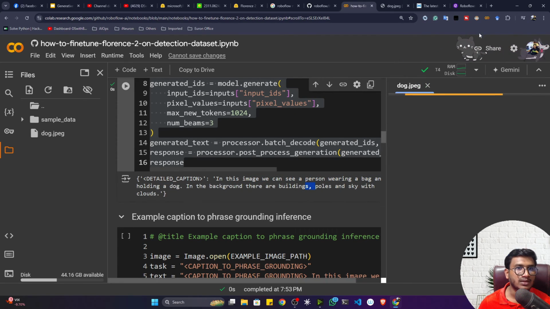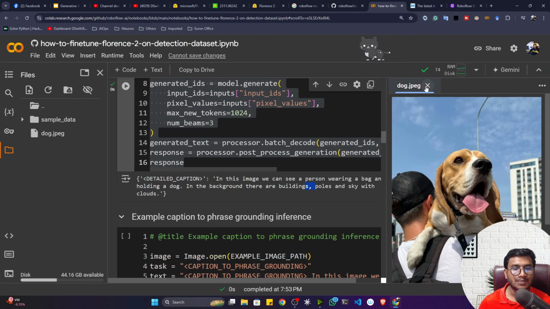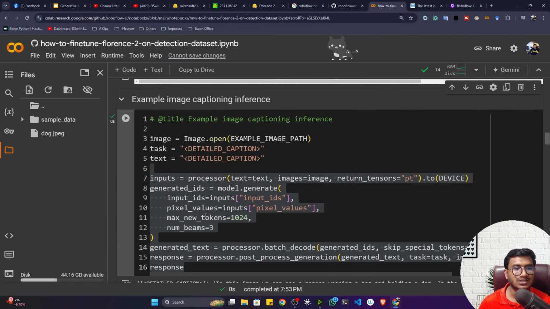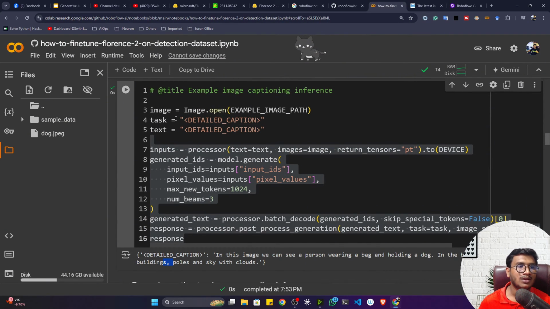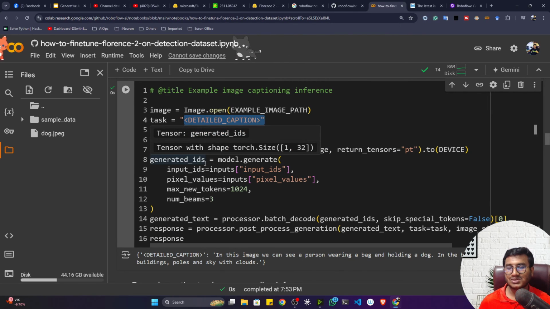Okay, now let me open the image and let me see. I think here I can open, see. Okay, that means it is matching. So beautifully it is doing the captioning as well. Now if you want to perform segmentation, if you want to perform OCR, you can also do it. All you just need to give the prompt here. Okay, so this thing I will leave it to you. Just try to explore this particular amazing model.